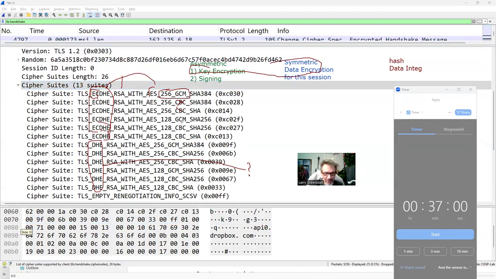All right, so we really need to be Galois counter mode. This is not a bad handshake. You know what? This is the client. The server is going to pick one. I hope the server picked this. The other one I would accept is 256. I know that 128 is good until like 2065, and it's faster.